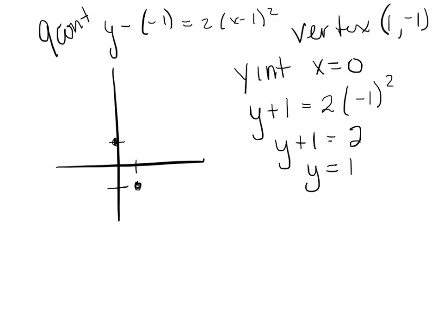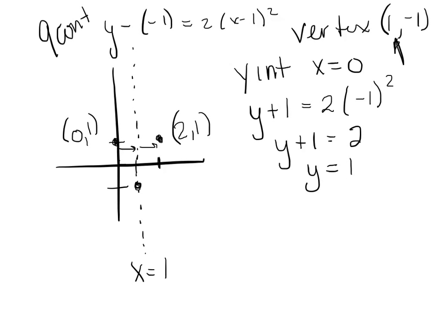So I know things are symmetrical across this axis of symmetry, x equals 1, because it's the same right here. So I think I'm going to go ahead and mark the symmetric place. If this point is 0, 1, and I'm 1 away from this axis of symmetry, and if I go 1 more in this direction, I'm at x equals 2, but I'll still be here at y equals 1. So 2, 1 is a third point I can have on my curve.